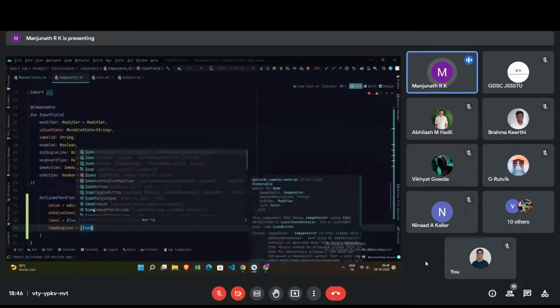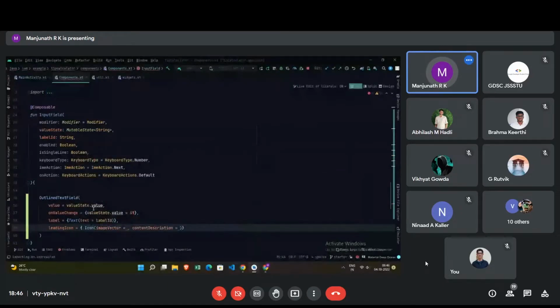Icon takes two parameters, image vector and content description. So within the image vector, I will specify something like icons dot default dot, instead of using the default icons, I will be using these rounded icons. So here we have something like attach money. This will be representing this dollar symbol that is present within the text field. For content description, just set it as icon.